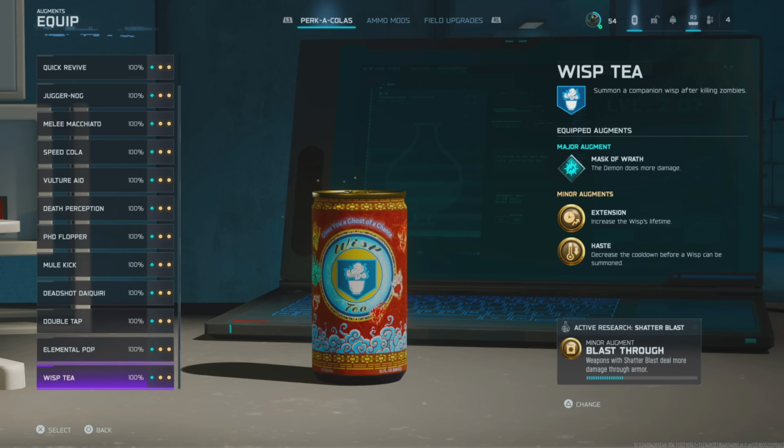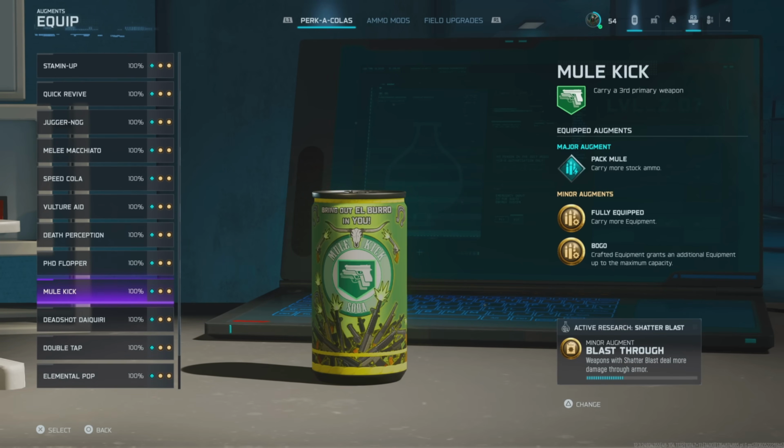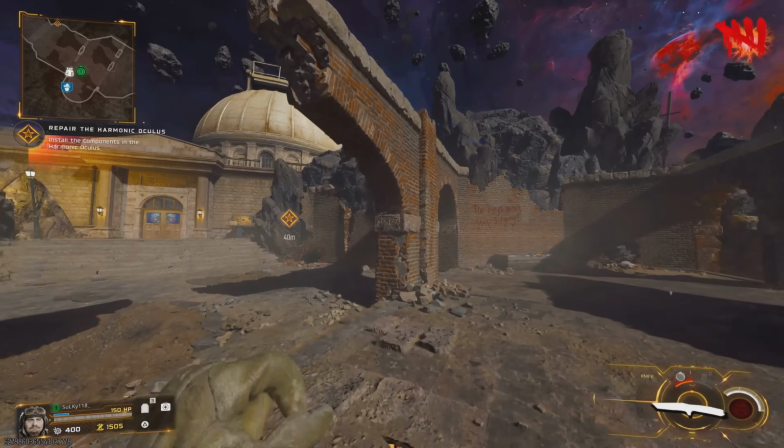This is going to help take out the odd armoured zombie that survives your RPG shots. And finally, on Mule Kick, I'd recommend Pack Mule. This will just help reduce the amount of ammo runs you have to do.